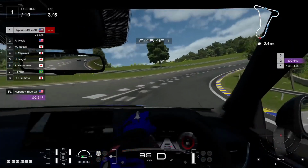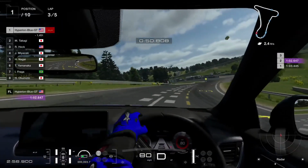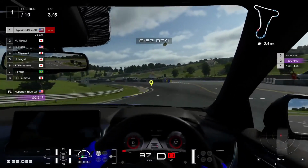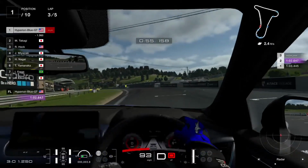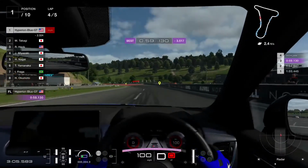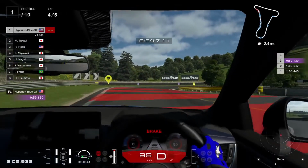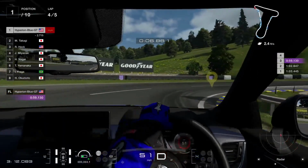As you may think about crossover SUVs, why not put on your own race event? It's going to be quite impressive to have your own event, especially when you're going to use it in custom race. But I don't know if it's going to be one brand new event. It's going to be quite exclusive for crossover SUVs to have 3 races all at once.